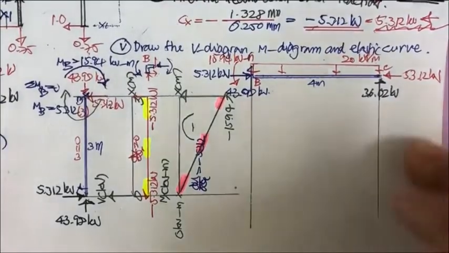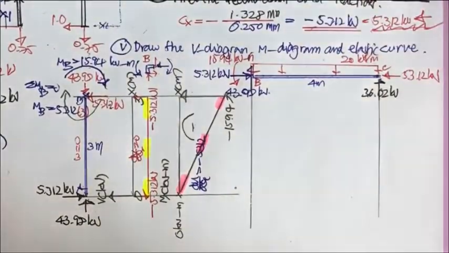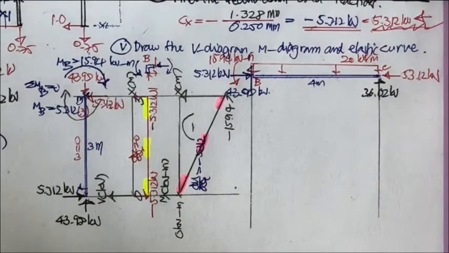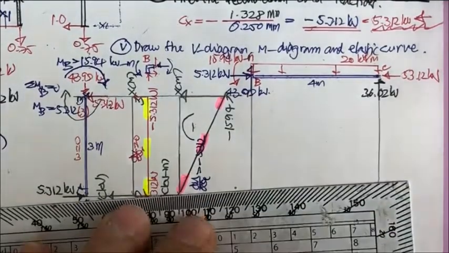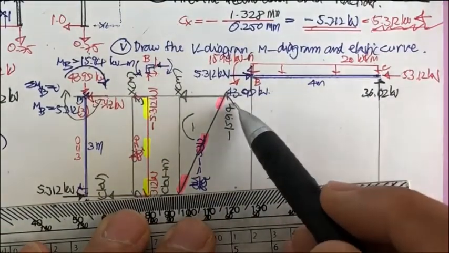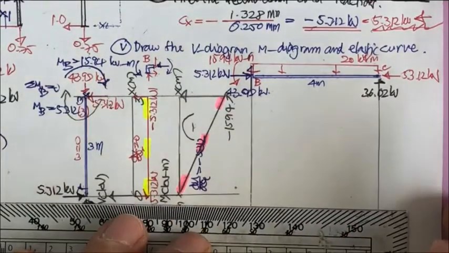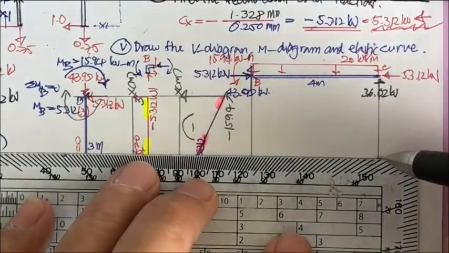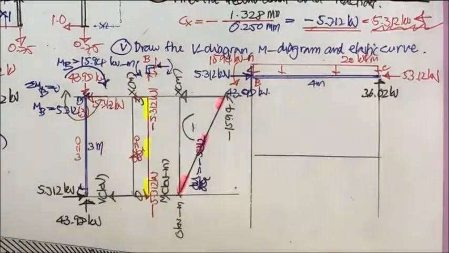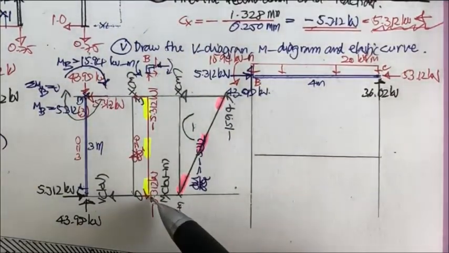And then we have the beam BC. For the beam BC, we have for the shear, it's here. This is up for 43.98. That's quite a lot, right? If you scale, that's going to be a lot of shear force compared to this one.